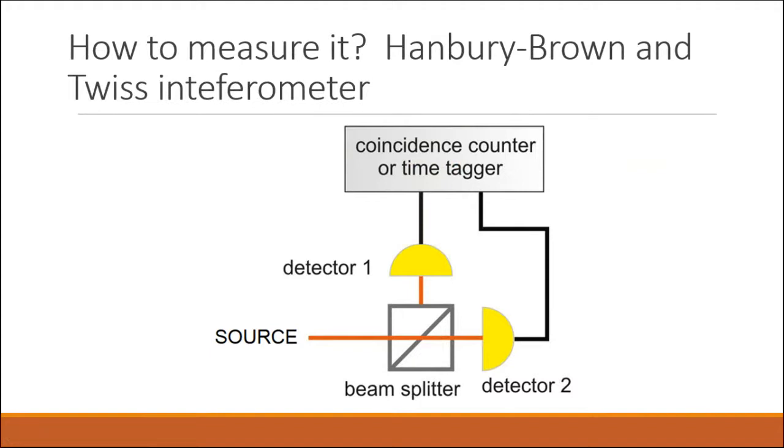And how do we measure it? Although the experimental background and the physics in this are very deep, we can simplify it with the Hanbury Brown and Twiss interferometer. We have a beam of photons from a source that passes through a beam splitter. This beam splitter we can simplify as a half mirror that reflects part of the light that arrives to it and transmits the other part. With this idea, we could think, well, if I have a large flux of photons, half will go to one detector, and the other half will go to the other detector.